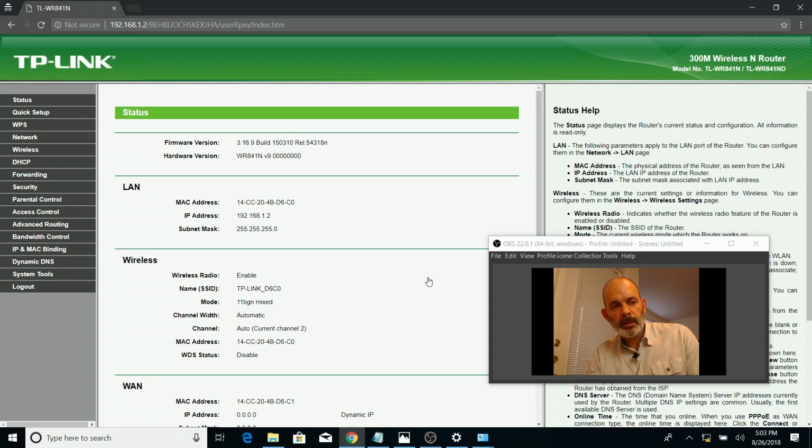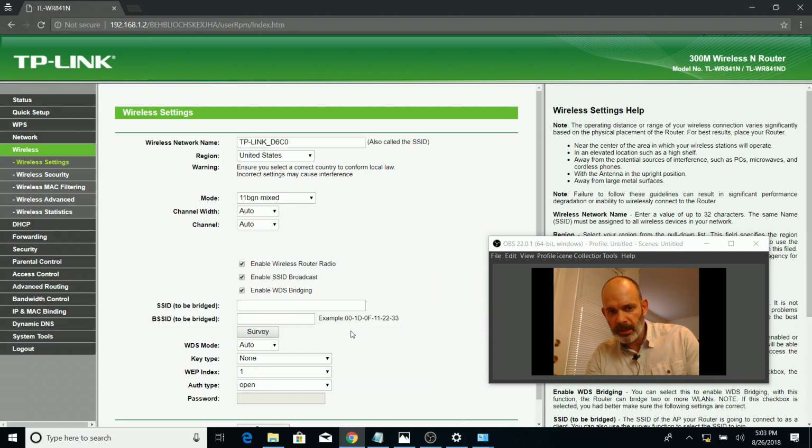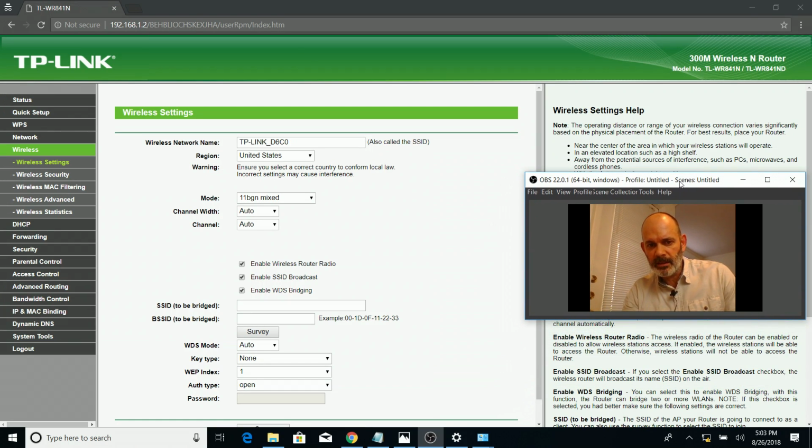Next thing we're going to do is go to wireless over here, and under wireless we're going to go to, actually right here, enable WDS bridging. So that's what we're doing. Basically, we're going to use WDS bridging to connect this router to another router. So that's our option there. Here, you could just put in all the information manually, but it's a hassle. I'll show you how to get the information.